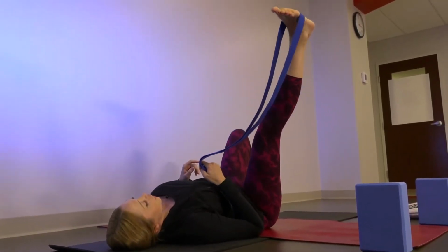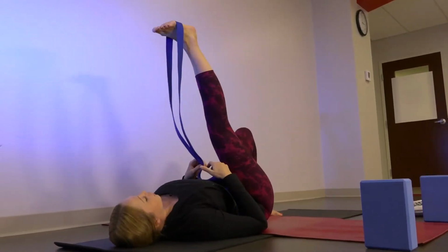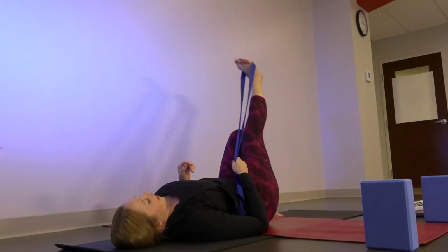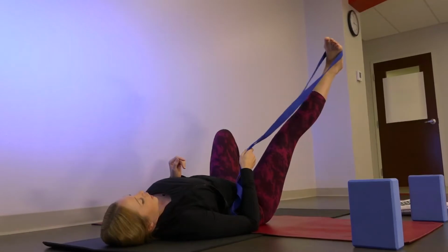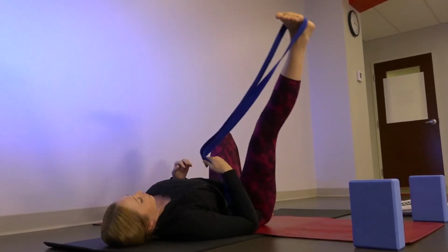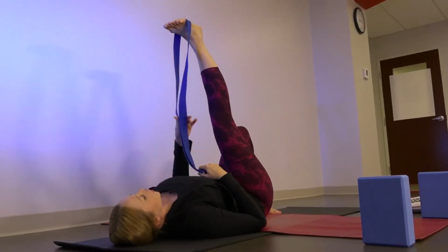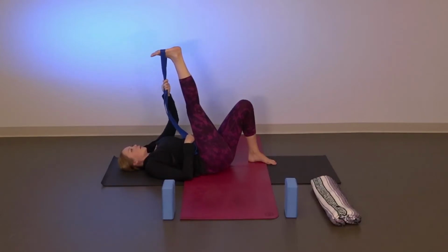We'll begin to flow in the opposite direction. And then as you circle, just noticing. It may feel very natural to circle in one direction, and then it may feel a little bit unnatural to circle in another direction. As you find stillness here, we'll begin to walk our hands up the strap, encouraging the right leg into the body a little bit.